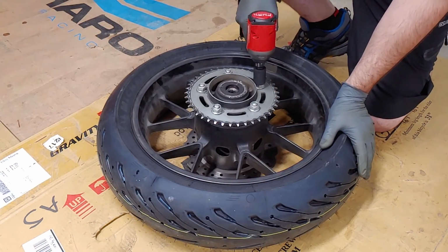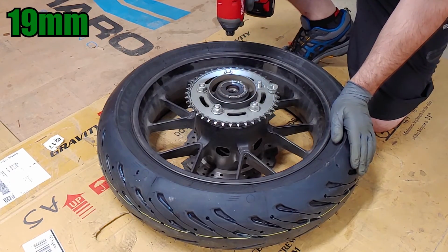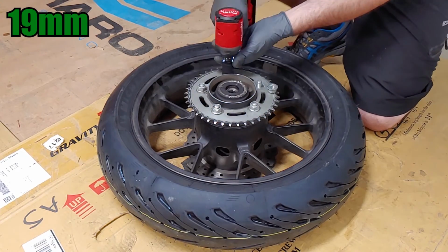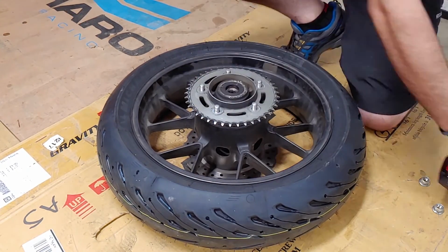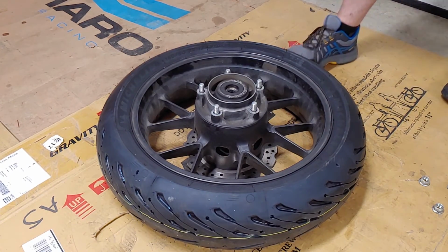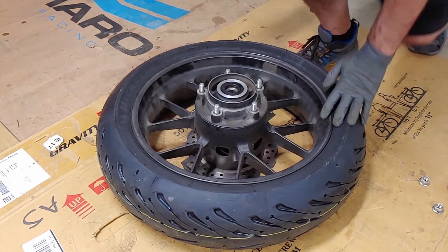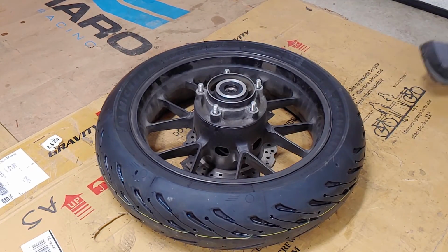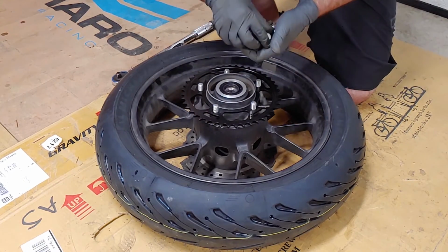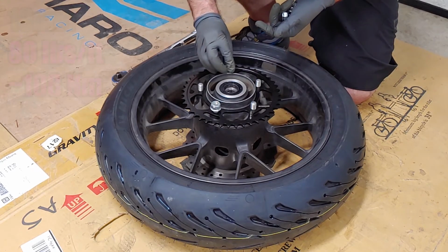Using a piece of cardboard to protect the brake disc, I used an impact driver with a 19mm socket to remove the nuts securing the rear sprocket. Clear away any debris before installing the new sprocket. Any logos or writing on the sprocket should face outward. Secure it with the 5 locking nuts and torque each of them to 80 foot-pounds.